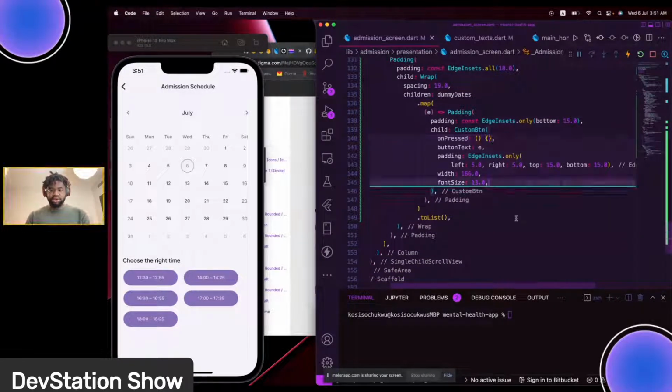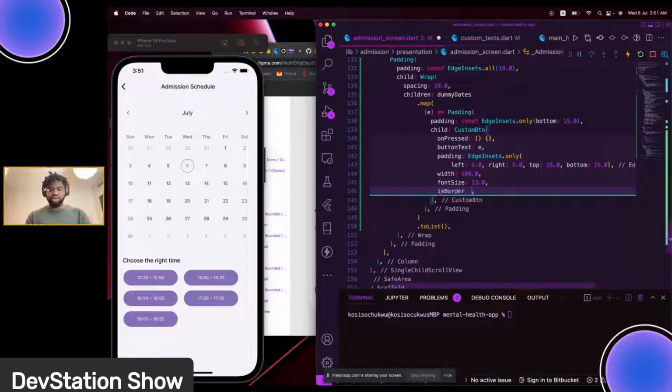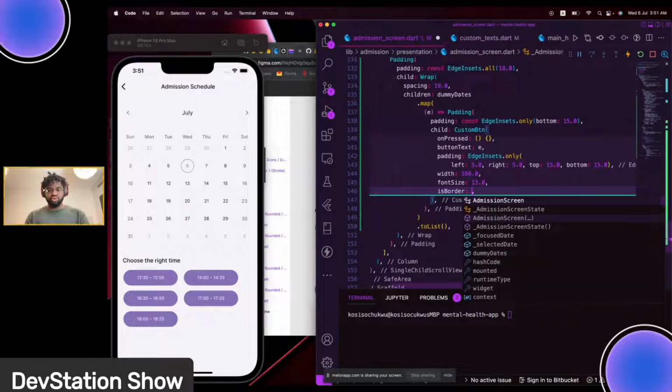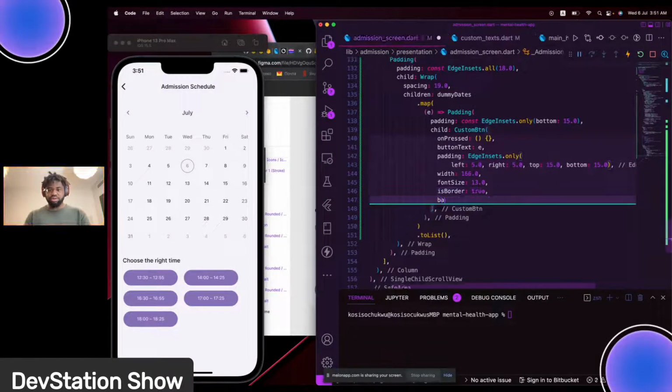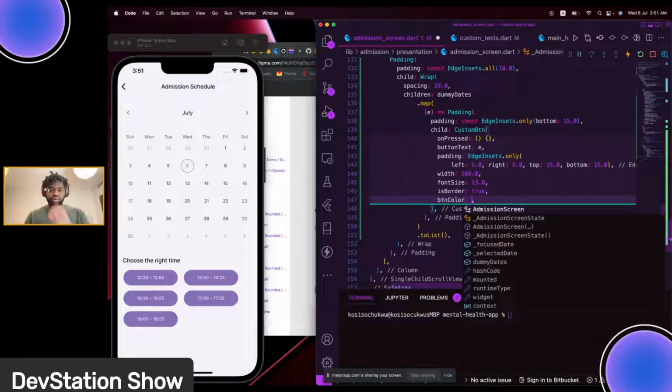so its border, change its border property to true, and then we change the background color, the bottom color, we change that to AppColors.